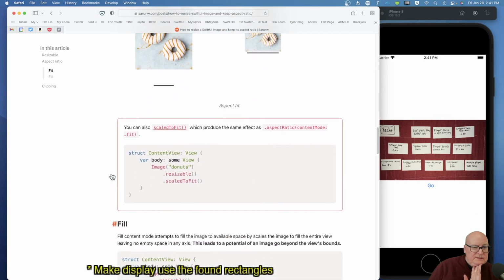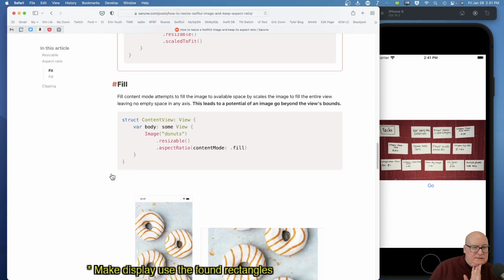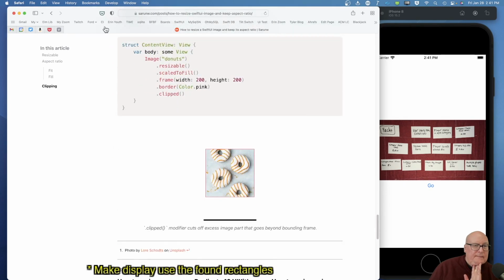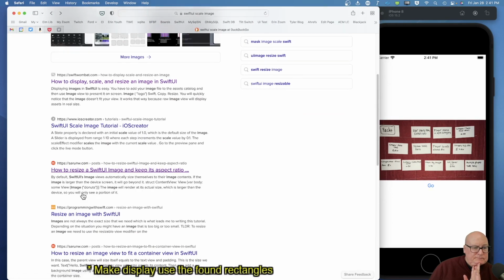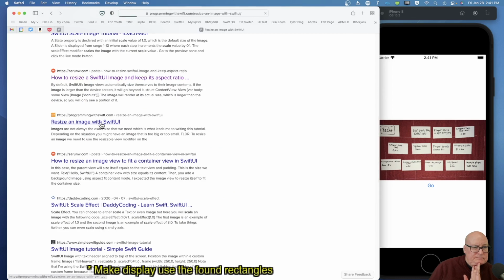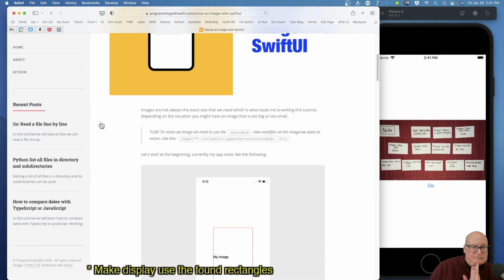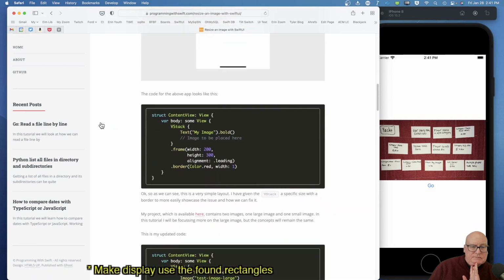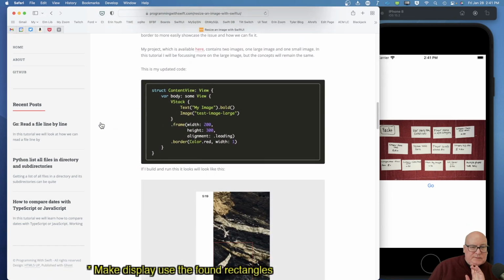Yeah, this is not. I don't think I want this content mode fill.